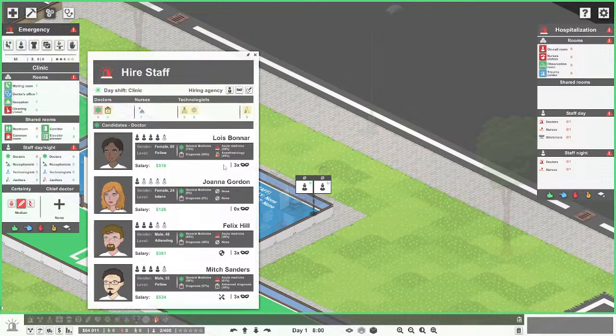And she's got three hidden traits. She's rather expensive. Okay? Joanna's an intern. She doesn't know squat from squat. Now, if we create like a training closet, we could stick her in there for a couple of days before we open the clinic and help get her up to speed. And then as she moves up, I think she gets more expensive. All right.